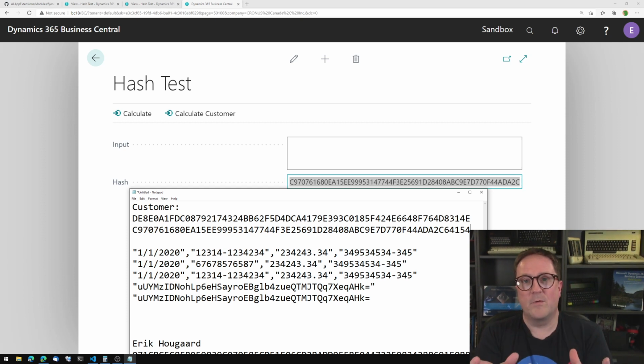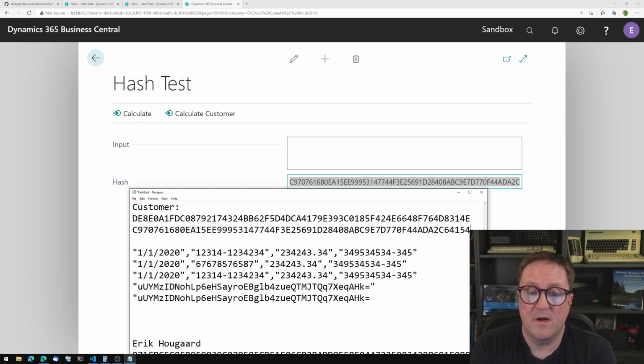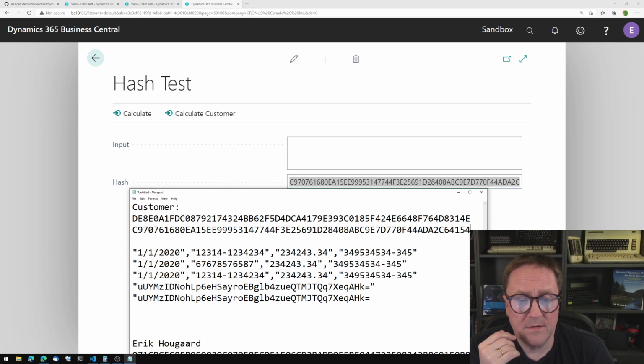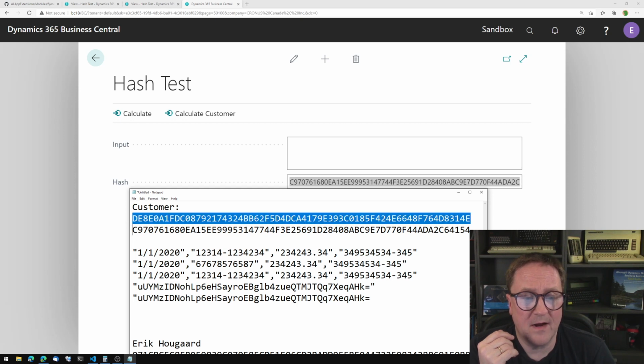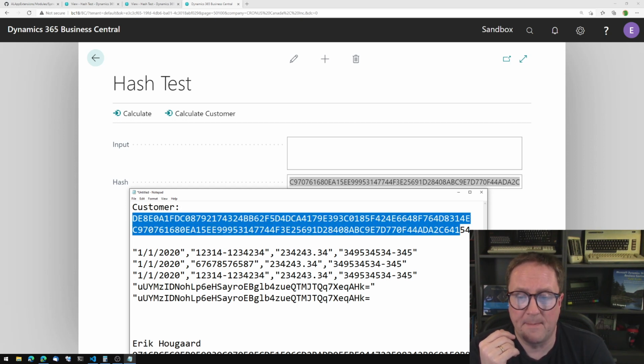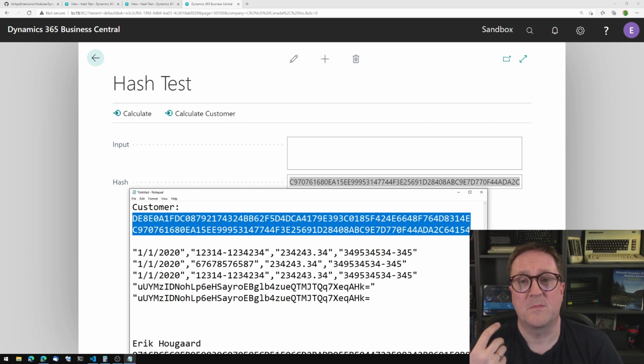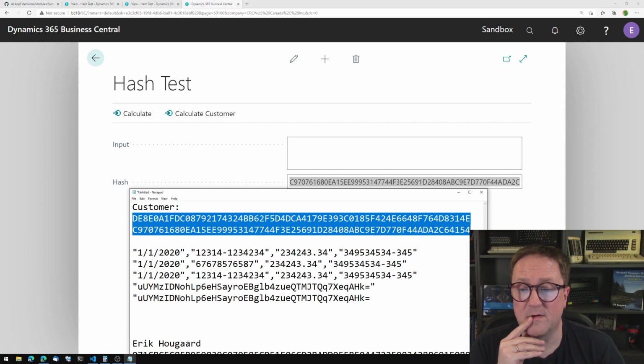And now I took a record. This could be a JSON object, JSON array, or an XML or something like that. And you can calculate this on anything as long as you can get it as a lump of data in a string. So just by changing one letter again in the customer, I got a whole new hash value here. So lots of opportunities to use this, and it's there and it's available, and you don't have to invent it because somebody else has already done this. And this is based off the cryptography functionality that's in .NET, which has been battle tested a lot. So go for it.